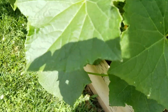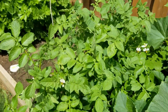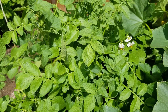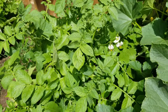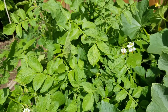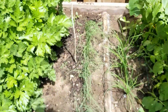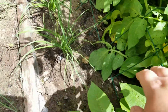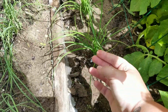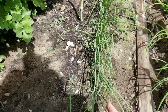Next we've got our potatoes, which are now flowering. That's exciting. With potatoes, once they flower and the potato flowers start to dry off and die off, you're getting close to harvest. So it's exciting that they're flowering. That's really good news. Beside it we have our chives. And I keep having to come and push these over with this fence because they're shading out the chives. But finally, after years of trying to grow chives, I have chives. Beside it, we have the green onions.